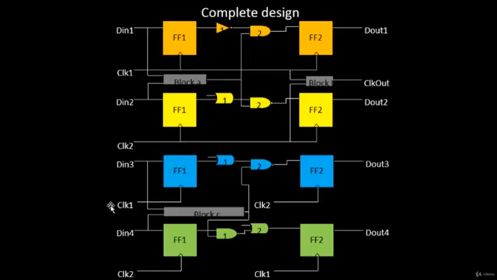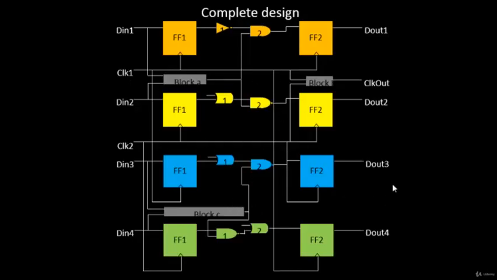So for example, clock 1 is coming twice over here, clock 1 is coming over here and coming over here. So let's pull this and put it over here. We'll take the clock 1 information from this clock 1 port. We'll take the clock 2 information from this clock 2 port, and similarly for clock 2 and clock 1 we'll do the same thing. We just tie it up to the respective clock 2 port, and we tie this to the respective clock 1 port.